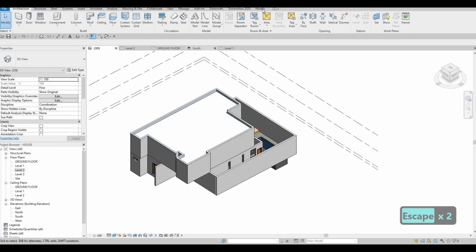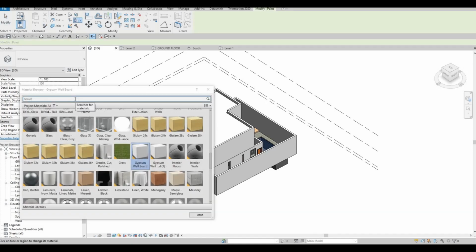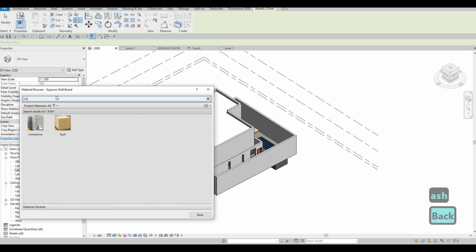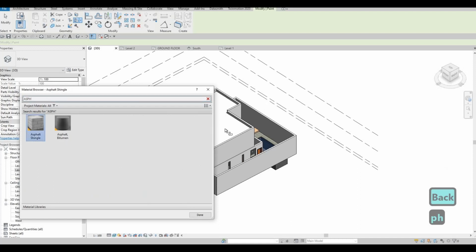So 600, we need to click on paint right here, asphalt. Let's select that and then click here.